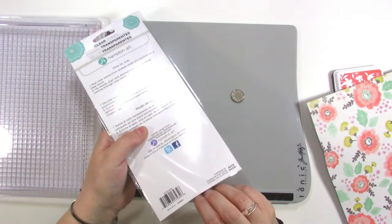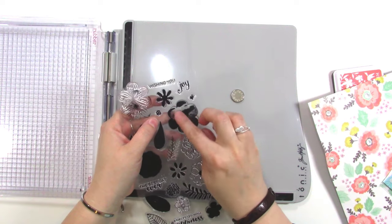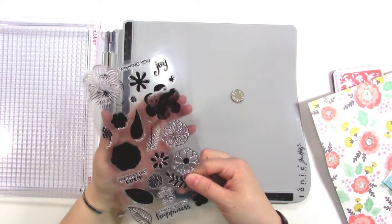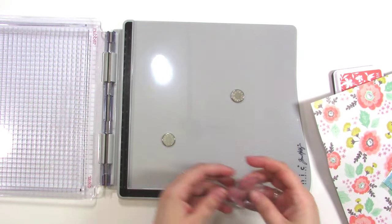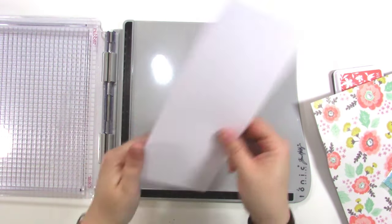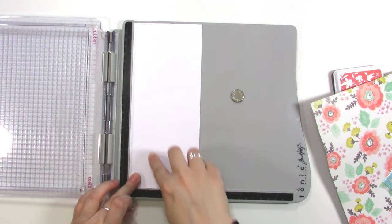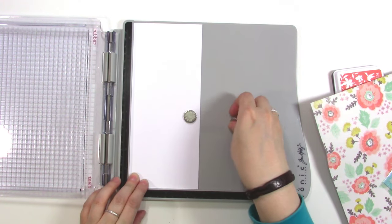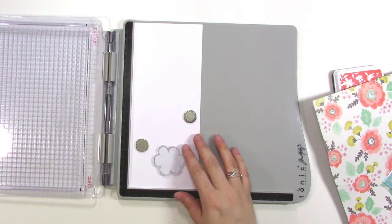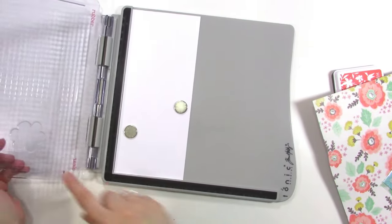The technique works really well with solid stamps. I put my stamp on top of this transparency. I have my stamp here — I'll grab a piece of scratch paper. I'm going to push my paper into the corner, put down my magnets, and place the stamp wherever I want it onto the paper. Then I flip over the arm, press it down, and it lifts up the stamp and puts it on the other side.